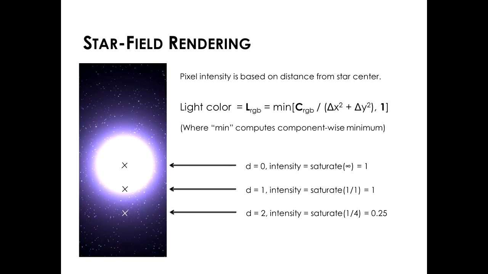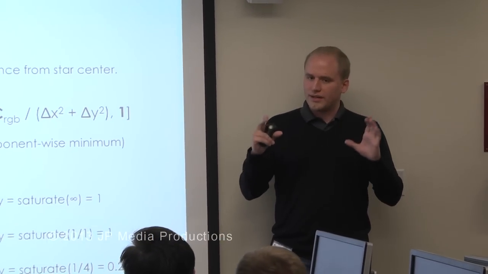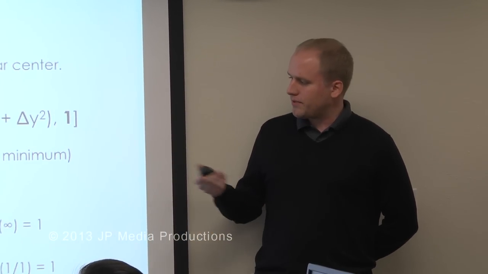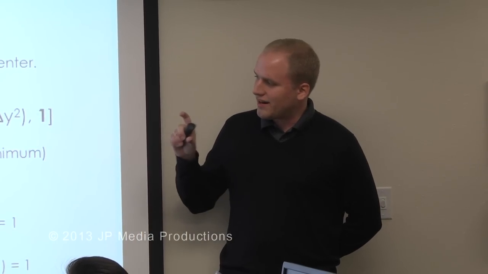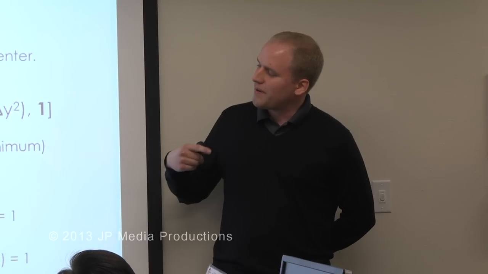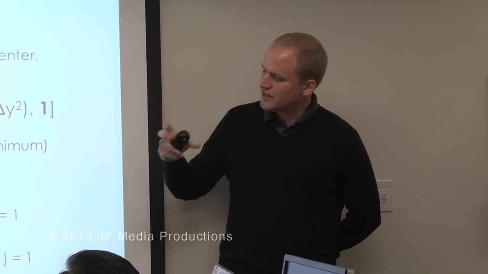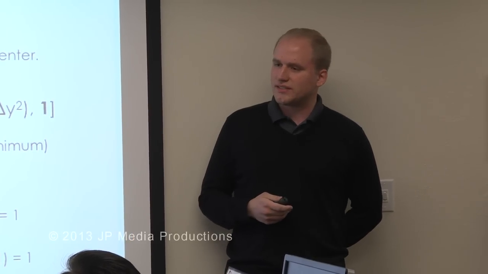So, star field rendering. The stars that you've seen are all rendered with an extremely simple equation. This is physically inspired, but not physically accurate. It's simply 1 over distance squared in 2 dimensions, and you saturate the results. The end result of that is that you get this nice falloff, this glowing effect. So, not too complicated, pretty obvious, but it had an unexpected consequence of having a color banding, so you get a little bit of different colors at different distances due to the fact that the 1 over distance squared is performed per channel, red, green, blue, and the saturation occurs at different levels.